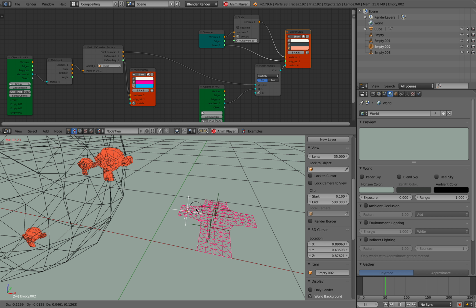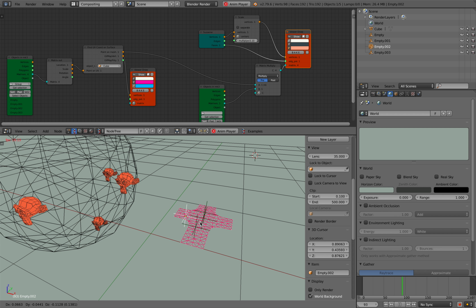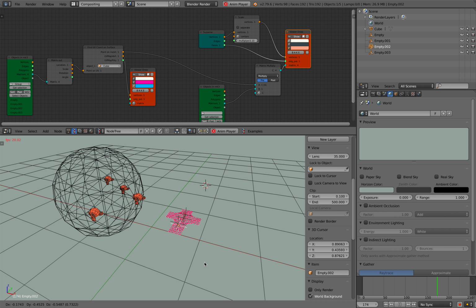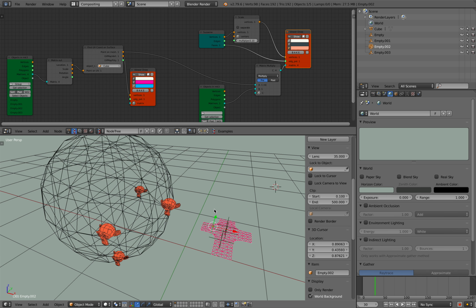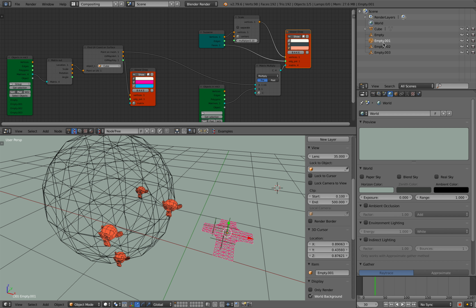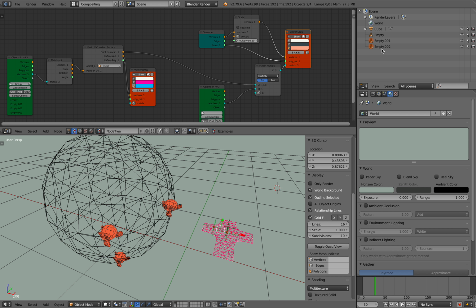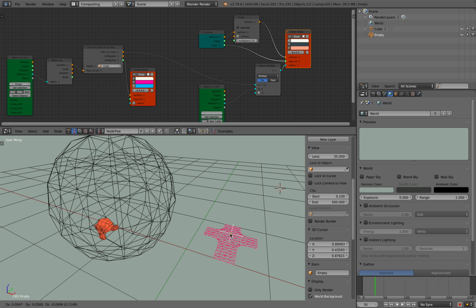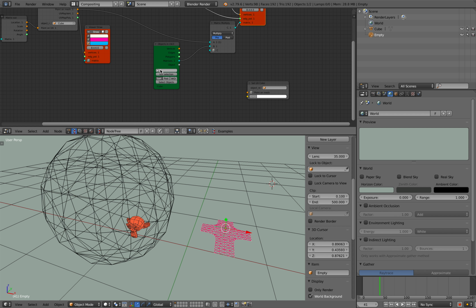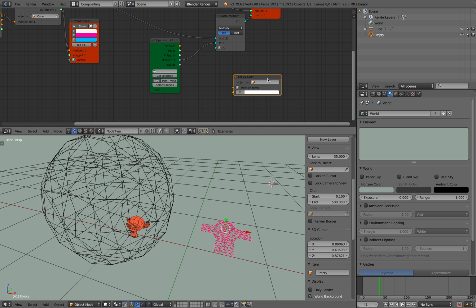If we play back, remember, if we move the empty along the UV, the flat UV, Suzanne will kind of travel around this guy right here. Okay, so let's delete some of this. Keep one Suzanne. Okay, so we want to do set UV, it's kind of like a painting, right?